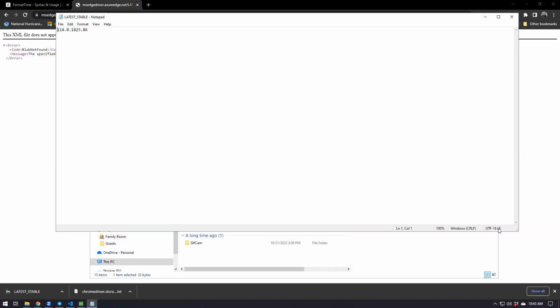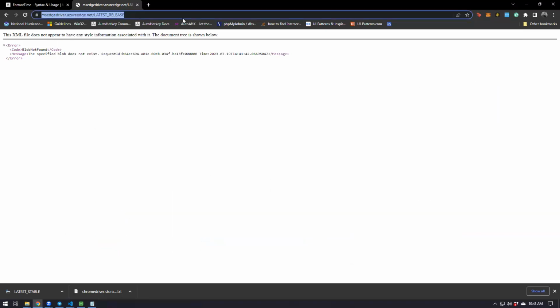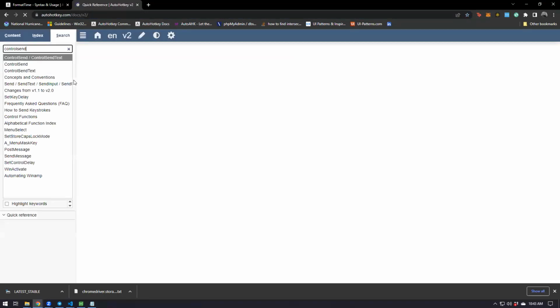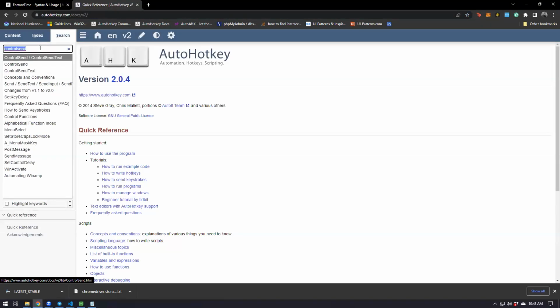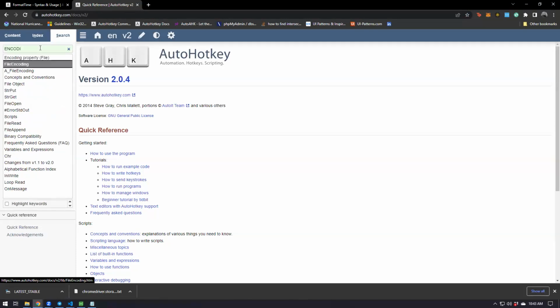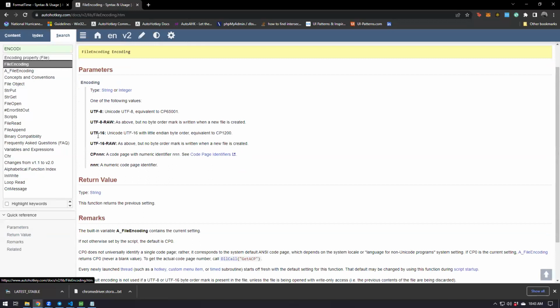So if we open that file with that encoding, now I don't remember if AutoHotkey can tell if it is little endian or big endian. So encoding UTF-16. Oh, that is the one. So that is correct. Yeah.